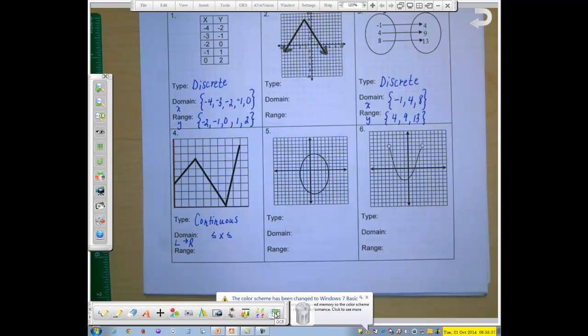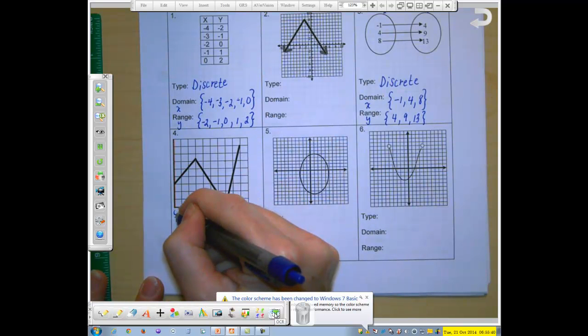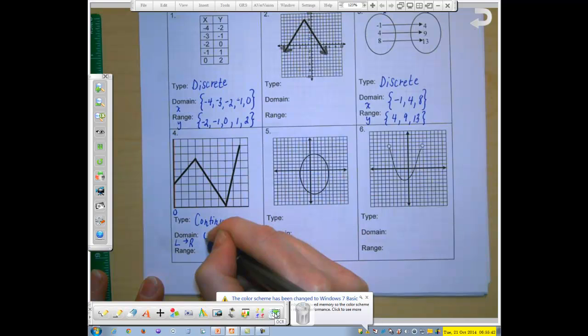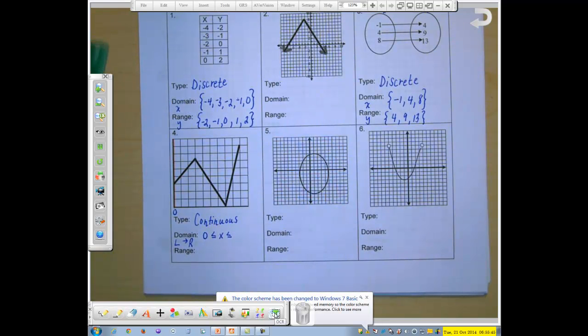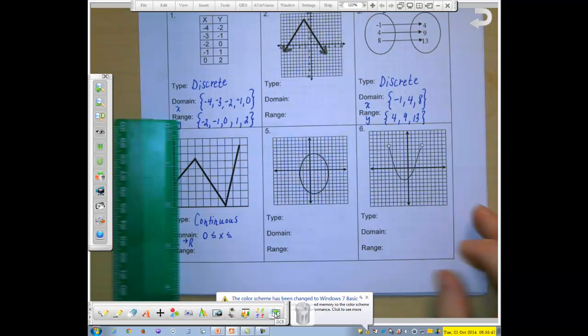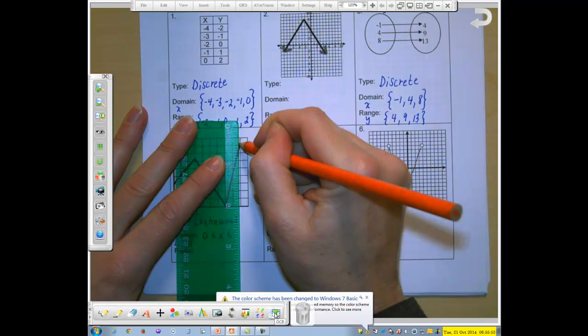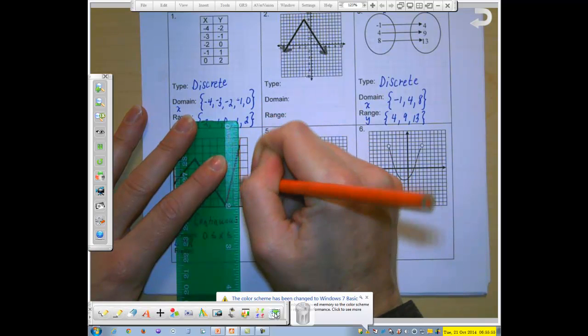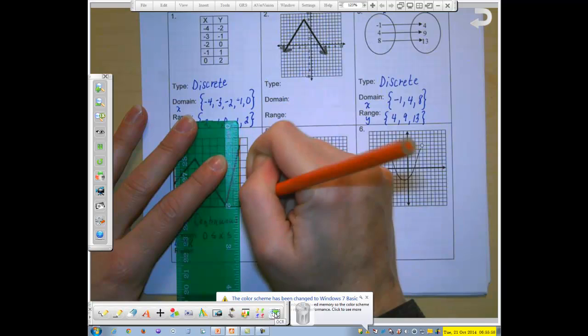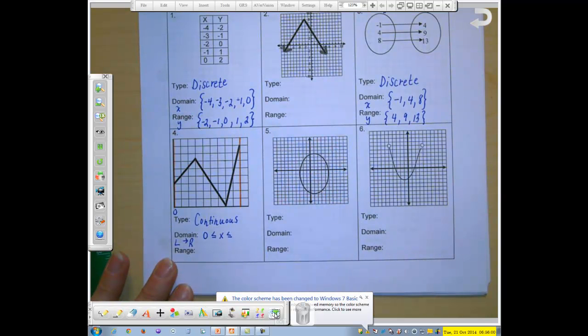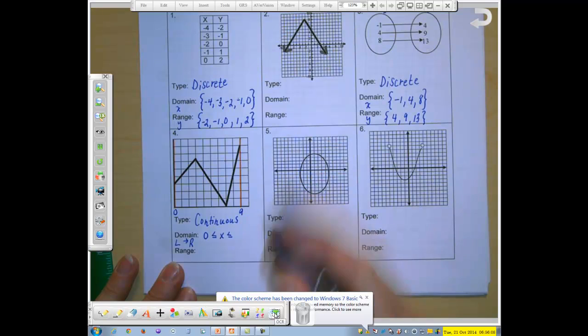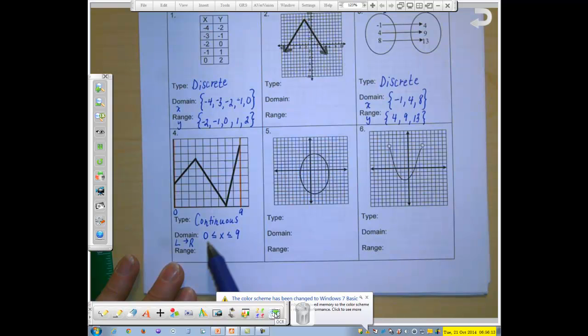Okay, well, this line is going to touch the x-axis at x equals 0. So 0 is our leftward boundary. Remember, domain is left to right, so we're going to go all the way over to the rightmost boundary on the graph. And we're going to draw a line. And we're going to see where that line touches our x-axis, and that's going to be the rightmost boundary. So this would be 1, 2, 3, 4, 5, 6, 7, 8, 9. So our domain is all x values between 0 and 9.